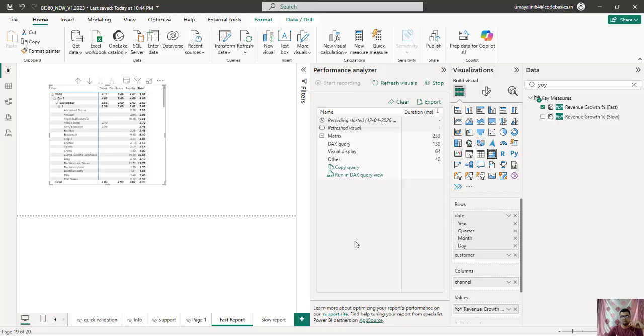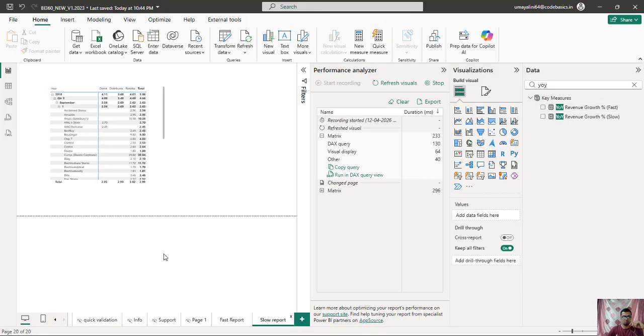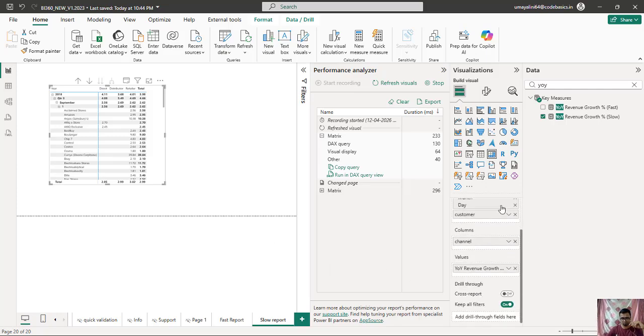So why is there this difference? You can see the measure. The data which I used in both visuals is the same, the rows and columns and fields are the same, and the values shown are also the same.